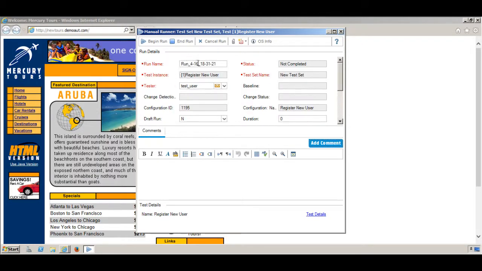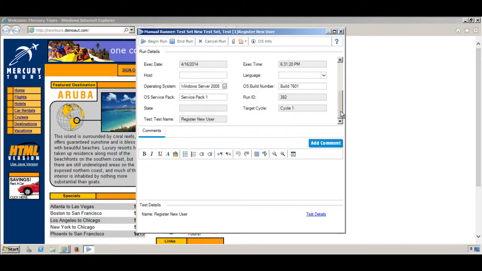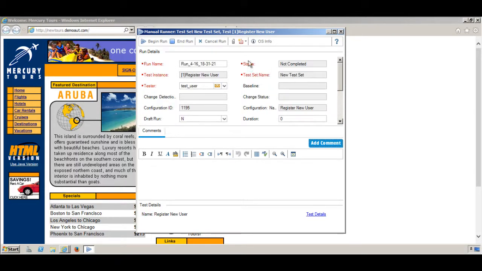These are mandatory fields, and you can see they are already filled out by Quality Center itself. The test run is given a unique name, which is used to identify this test run. Some other mandatory information is already provided, and you don't need to modify any information here.